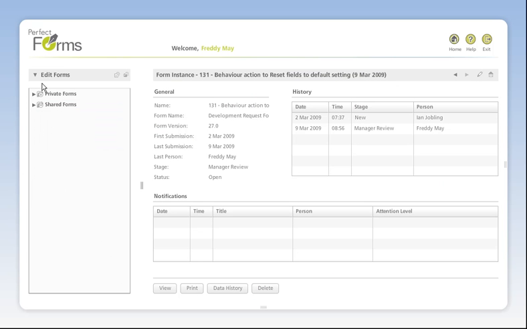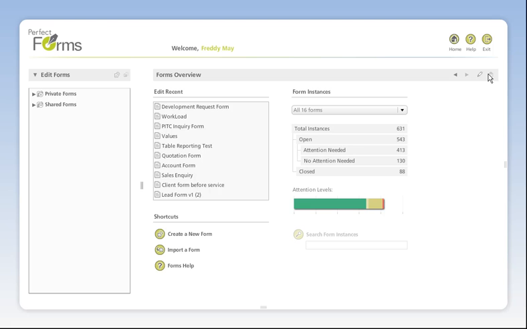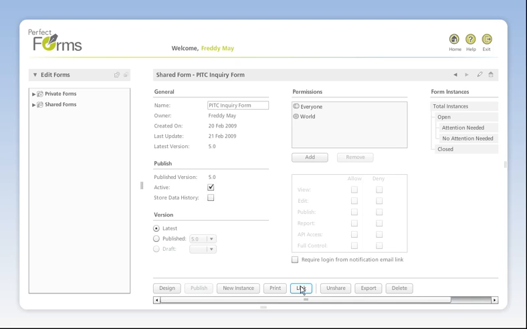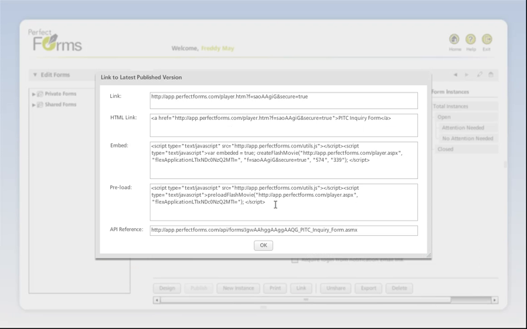Another thing which is of interest is being able to deploy these forms and reports in a variety of flexible manners. So for instance, I might want to include it in an email, I might want to have a pop-up form coming out of a web page, I might want to embed it. So if I go and look at find a form, we can now press the link button here, and we're actually shown the different ways of deployment.